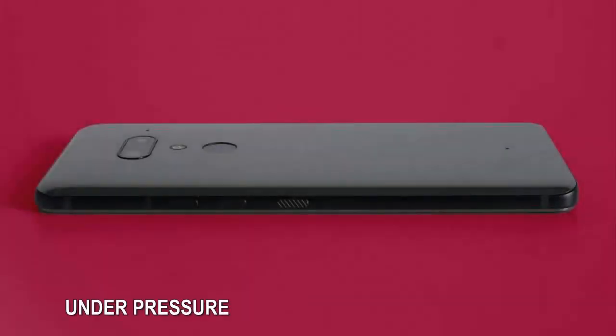Pressure-sensitive sides are what really set the HTC U12 Plus apart from the rest. The HTC U11 had these too. You can squeeze the phone to start the camera, wake the Google Assistant or launch an app. HTC calls it Edge Sense. One obvious issue is that unless you set it to require quite a firm squeeze, you're likely to set it off accidentally. Even normal hand pressure can start off the Edge Sense animations unless you calibrate it properly.